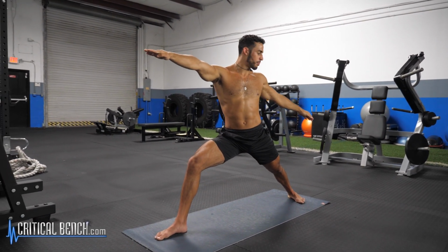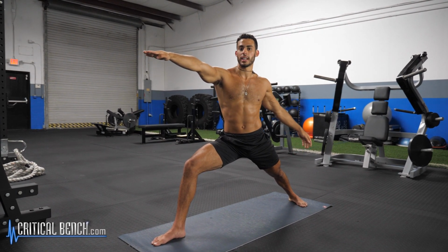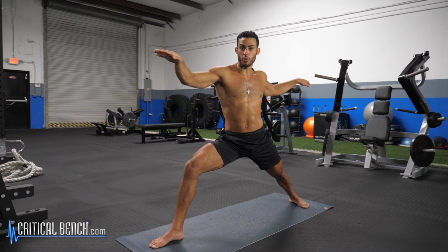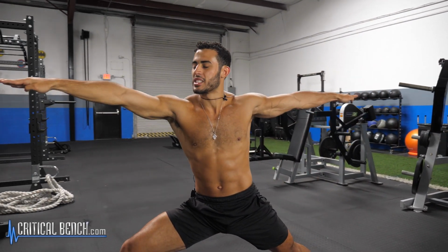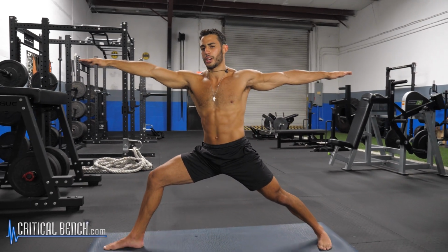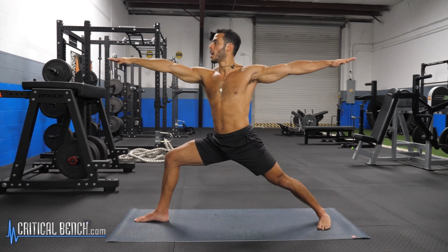Another thing I see is people, they have a good front arm, but they just let that back arm lag because you can't see it. No, press out. You're really reaching out in the front and back. You're reaching out towards life courageously like a warrior, hence the name. So this is your virabhadrasana 2.